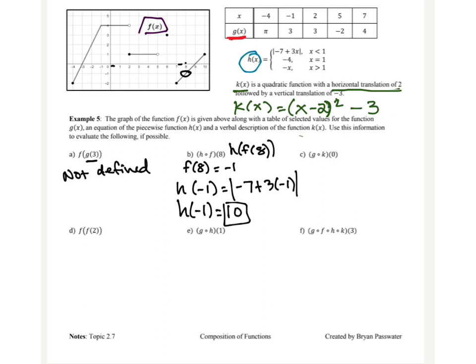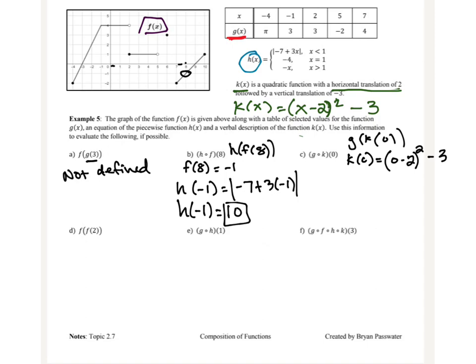Whew. Okay. K is 0. G of k of 0. Means in my k function, I'm going to first evaluate k of 0. So we're going to have 0 minus 2 squared minus 3. Everybody say -2 squared is not -4. Everybody say it. -2 squared is not -4. Thank you. What is -2 squared? 4. Okay? We don't always get our calculators, young humans. You've got to know some maths.